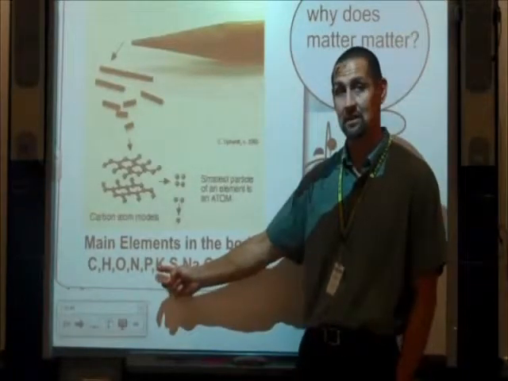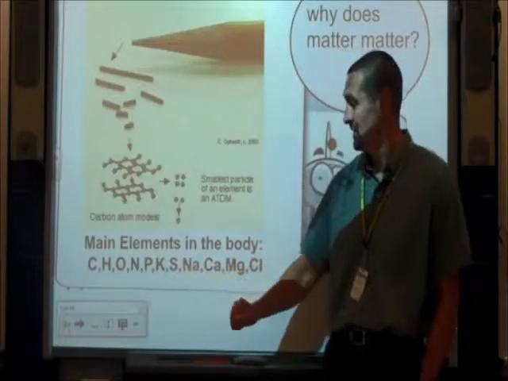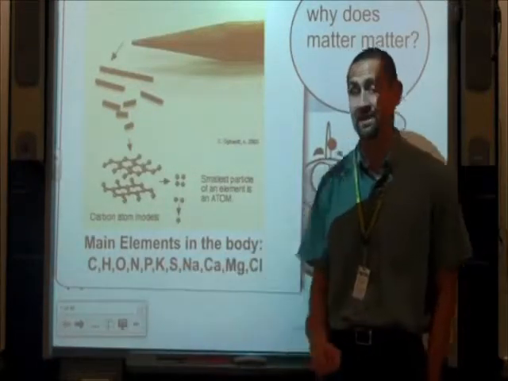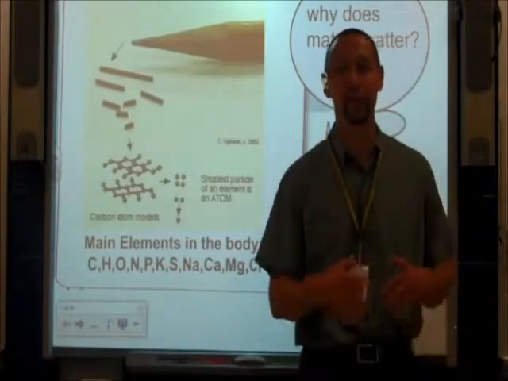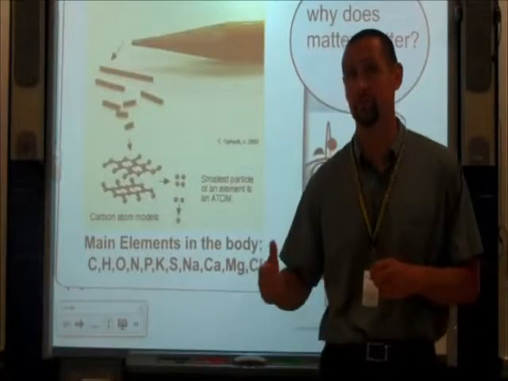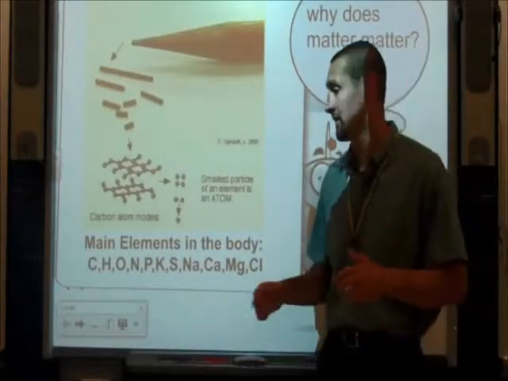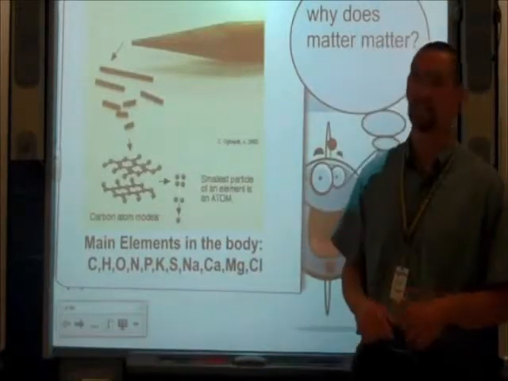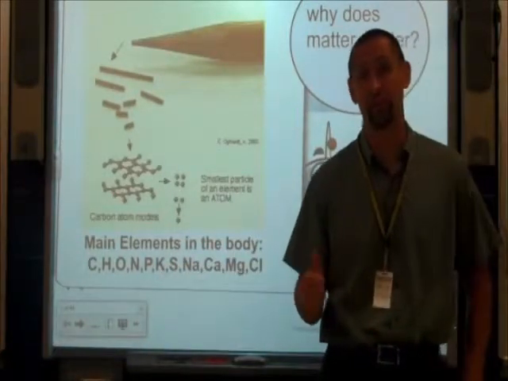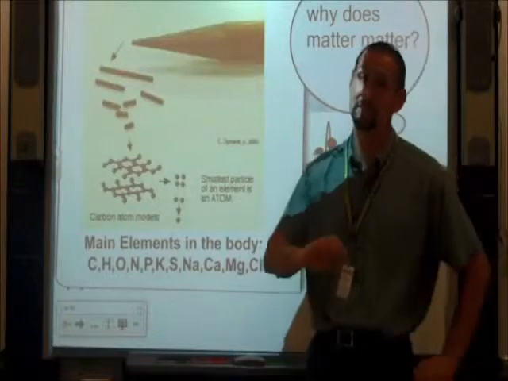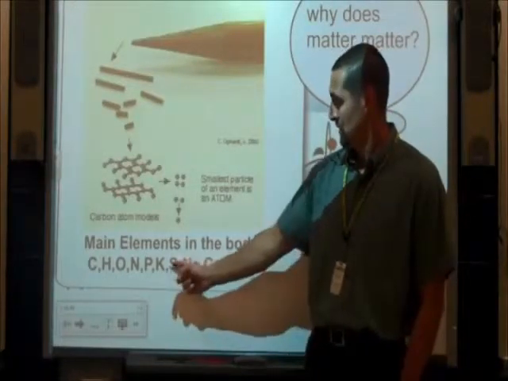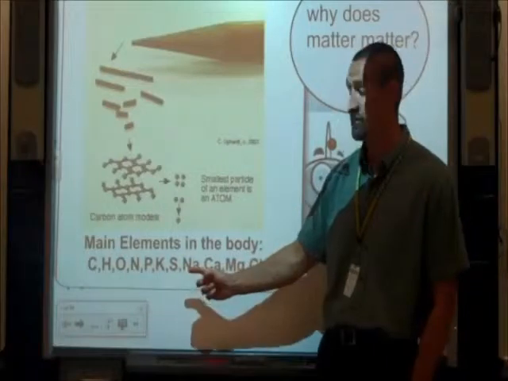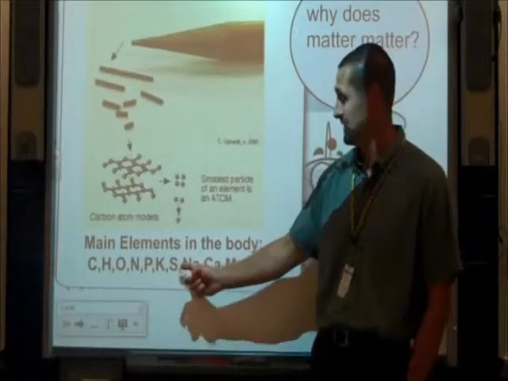K stands for potassium, so don't get confused with that. Potassium, you need that for good muscle and nerve function. So for your muscles and your nerves to be functioning correctly, we need lots of potassium. S stands for sulfur. Sulfur is important for building some proteins, and some proteins require sulfur for them to be functional. So sulfur is important for proteins, and a lot of your body is made up of proteins.